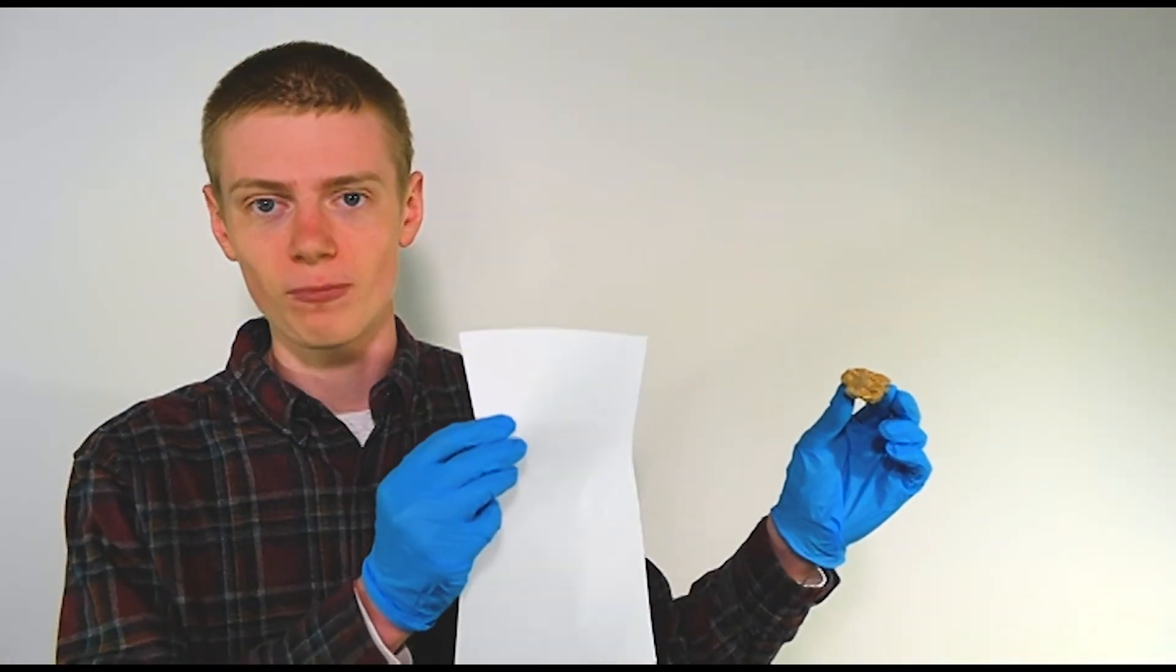Now, I'm wearing gloves, and it's probably not for the reason you expect. It's not mostly for the radiation. Although alpha rays are actually pretty weak, and that's the type of radiation that uranium emits. In fact, they can be stopped simply by a piece of paper. And so these gloves are actually probably doing a decent job of stopping alpha rays. But uranium is also a heavy metal toxin like lead. So it's best to wear gloves.